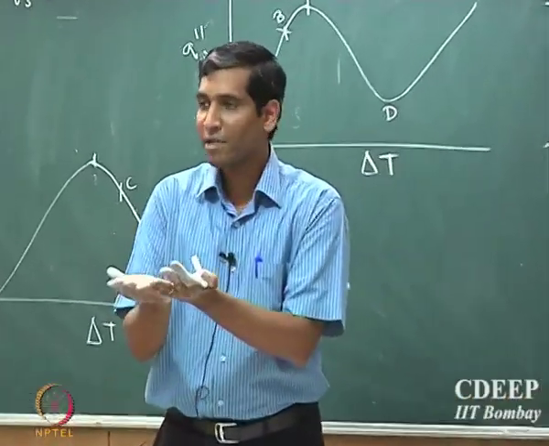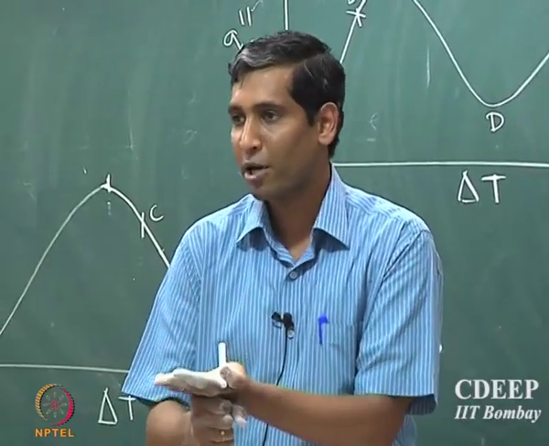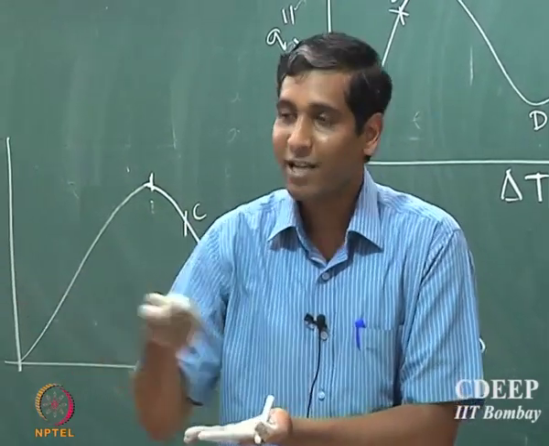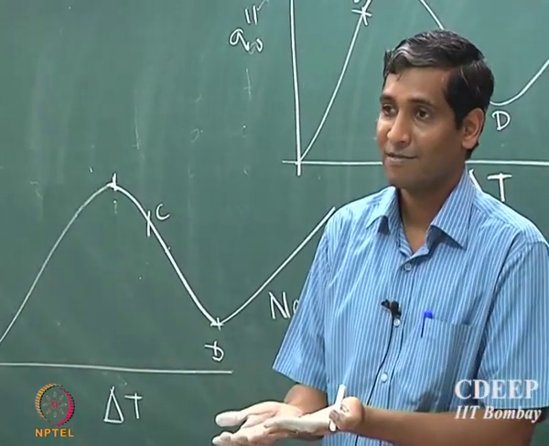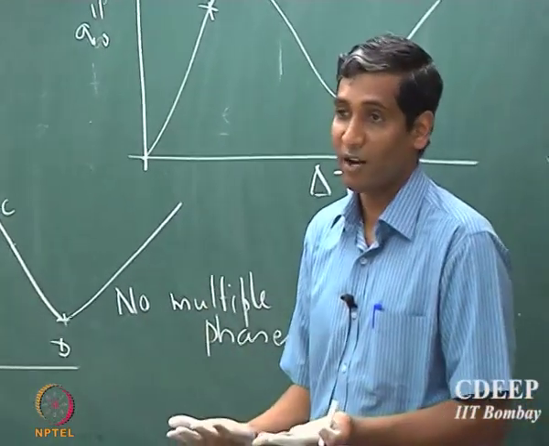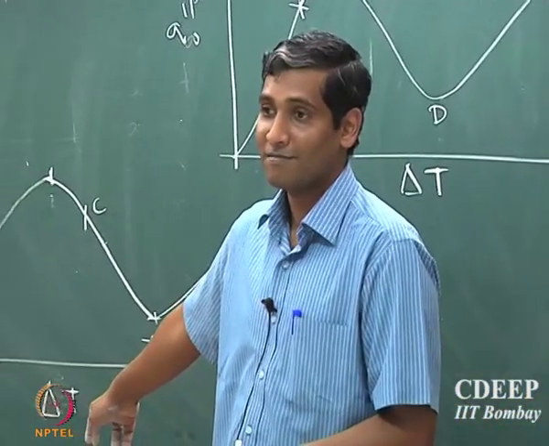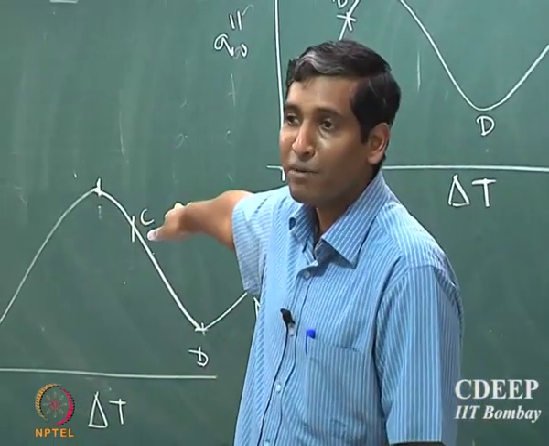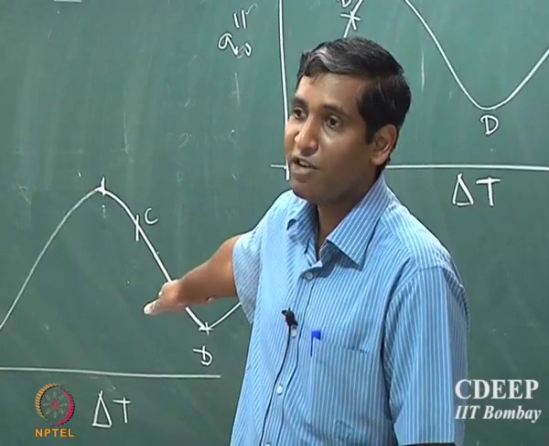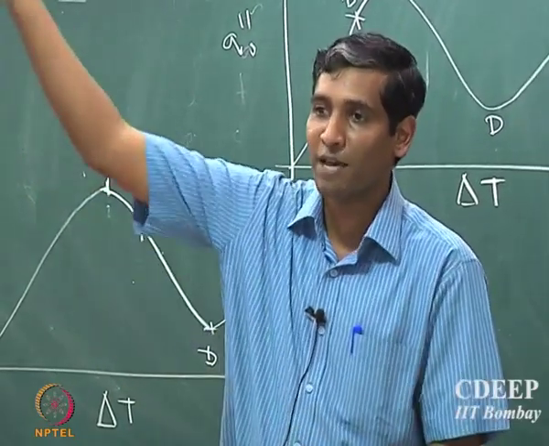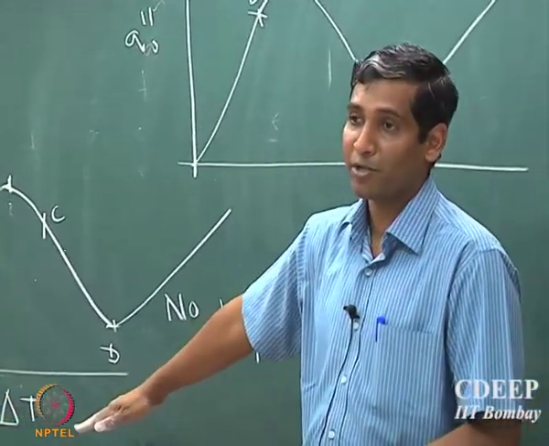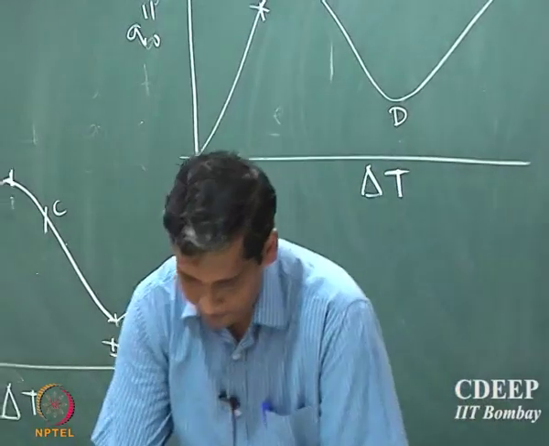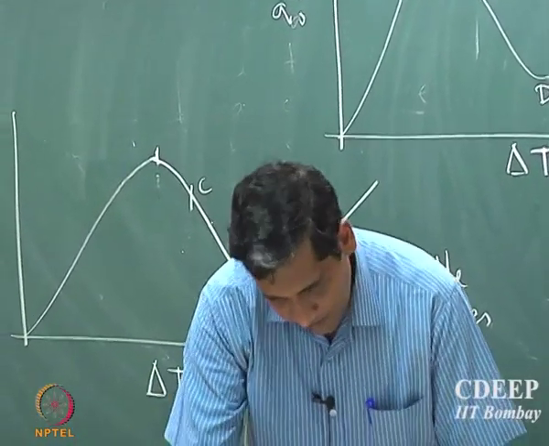If you want to maintain the bottom surface at constant temperature, you provide heat to the bottom surface, but you have to ensure that all the heat given is transported to the fluid. That does not happen because you have multiple phases and you cannot control that. You cannot keep delta T constant anymore. Until all the fluid is heated and converted into vapor phase, the fluid will continue to be at T_sat temperature. Only the local vapor temperature will go above T_sat, but they escape and go away. The liquid will continue to be at T_sat, at the boiling point, till all the liquid escapes into the vapor phase.